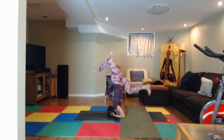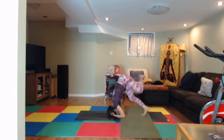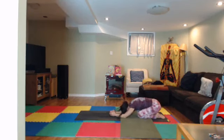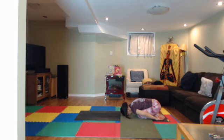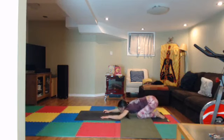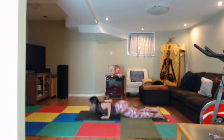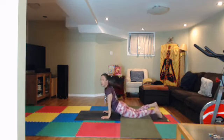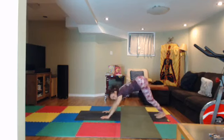And then start to make your way down softly into child's pose. Breathe in, breathe out. Now slide your arms forward, glide right through into the cobra. Back into Adho Mukha Svanasana.